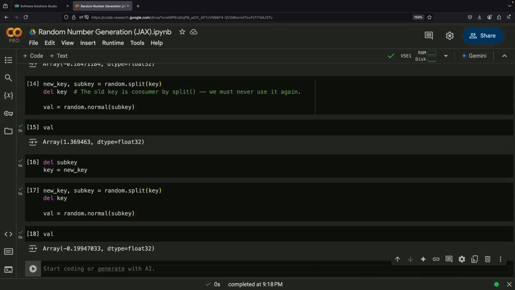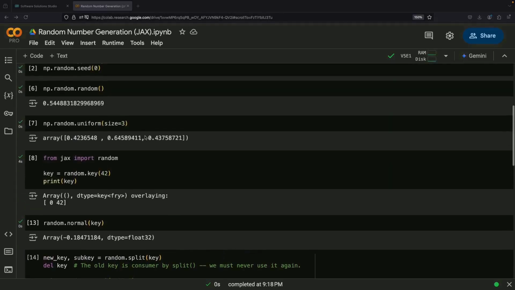It's worth emphasizing that even though we're deleting keys to reinforce good practices, the deletion isn't strictly necessary. The important part is avoiding key reuse. Just like the random number generation itself, the split function is deterministic, maintaining JAX's philosophy of avoiding hidden states.